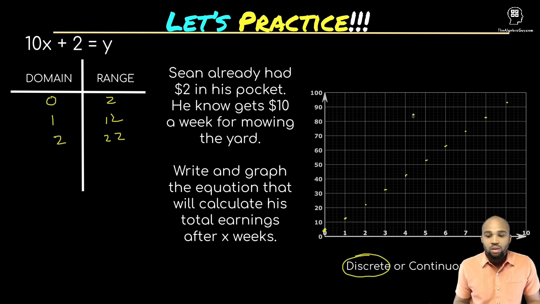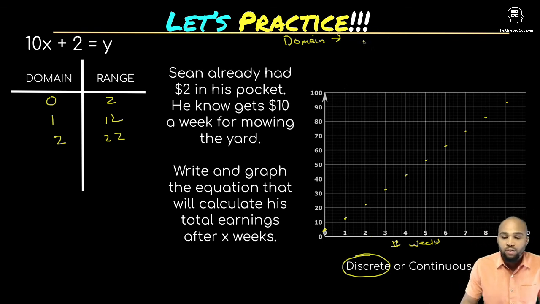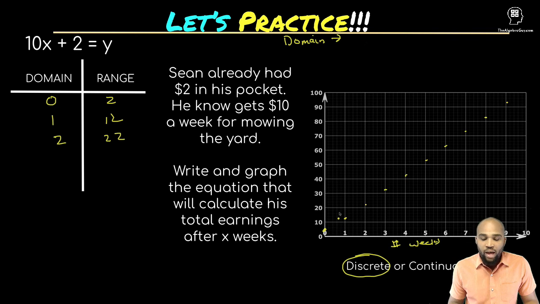Normally you don't get this, but sometimes you could if you have integers that go on forever. So how you would say this is that it's going to be all positive. Your domain is already he knows $10 a week, so it's the number of weeks. You're not going to have a negative answer, so it's going to be all positive answers. And he's not going to be half a week, it's just going to be those integers. So I would say all positive integers. We don't want to say all integers because it includes -1, -2. So all positive integers.